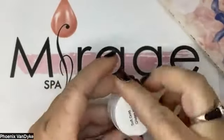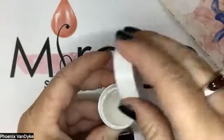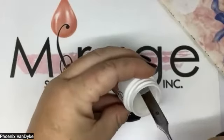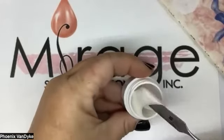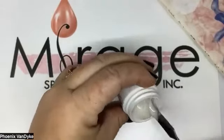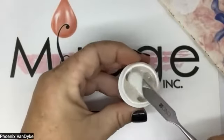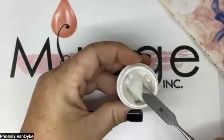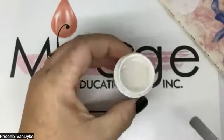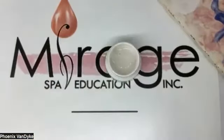So once again, this is one of those gel colors, and you can see that beautiful color has just that little bit of shimmer. It's not a lot, it's just enough. This is actually one of my very favorites to use underneath artwork. Let's say you're going to do something pretty extravagant, maybe something wintry. That'd be really pretty in your background. All right, so let's grab our little guy here.